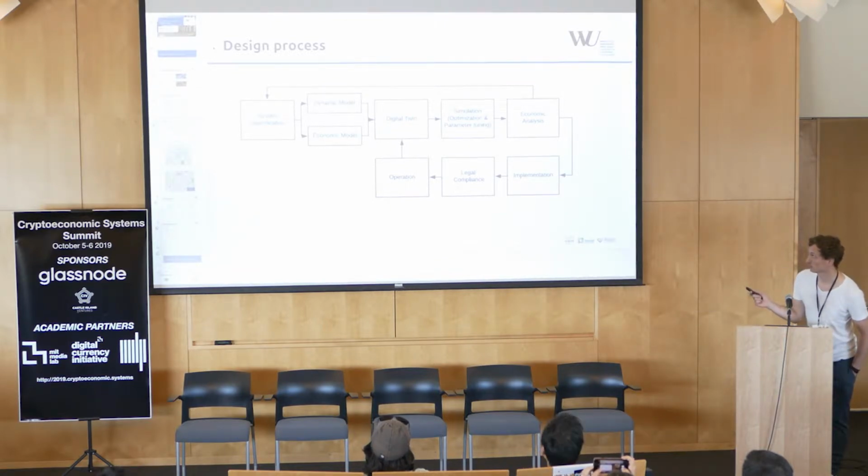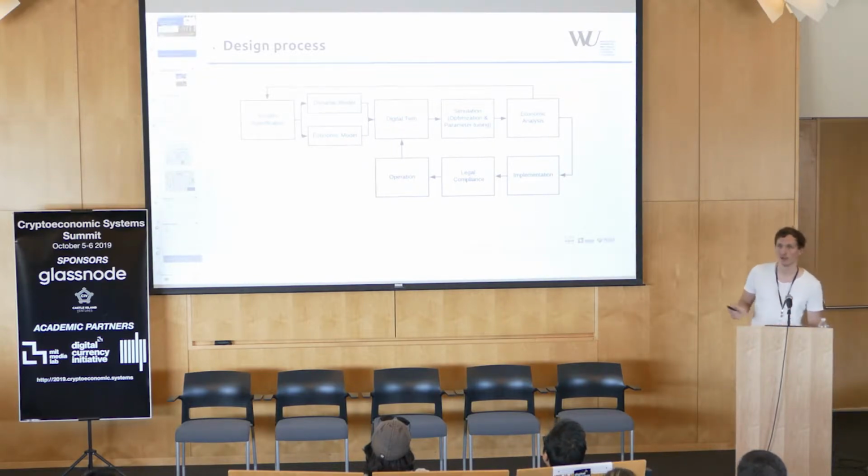So what we need to tell them here is that they need to start with a system specification. So we need to define what we are looking at, and if we have this understood, then we can talk about the dynamic model. So how will the system change over time, and what will the economics of this model look like? In this case, I use economics more in the sense of a business, right? So you have a service economy, so you need to understand the business of the service economy.